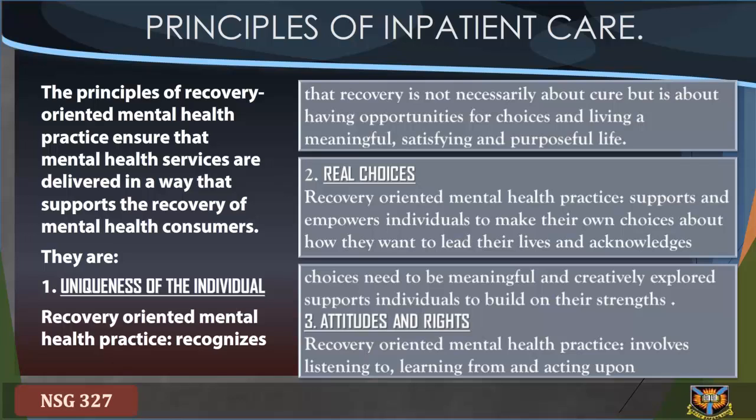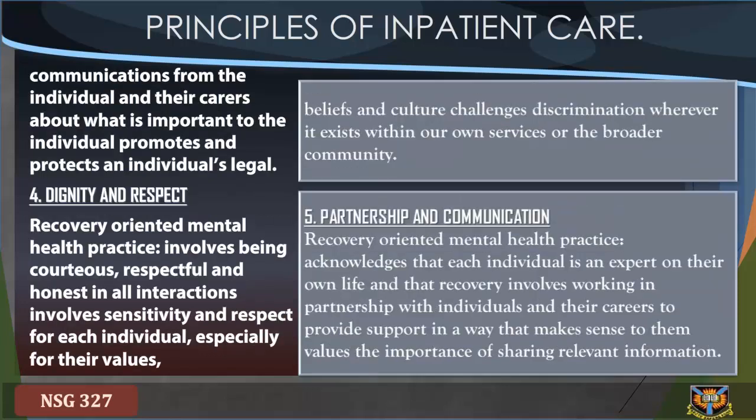3. Attitudes and rights. Recovery-oriented mental health practice involves listening to, learning from, and acting upon communications from the individual and their carers about what is important to the individual. It promotes and protects an individual's legal, citizenship, and human rights, supports individuals to maintain and develop social, recreational, occupational, and vocational activities which are meaningful to them, and instills hope in an individual about their future and ability to live a meaningful life.